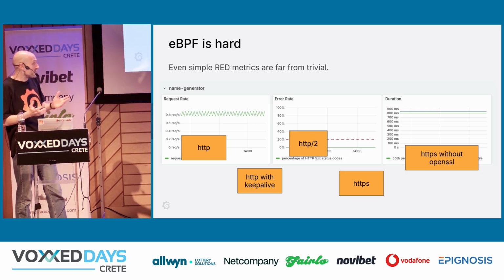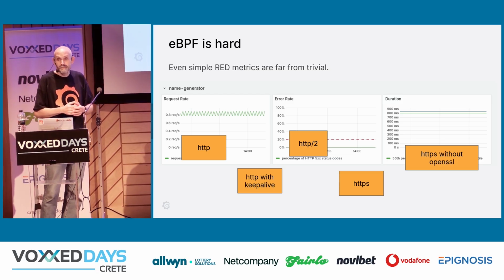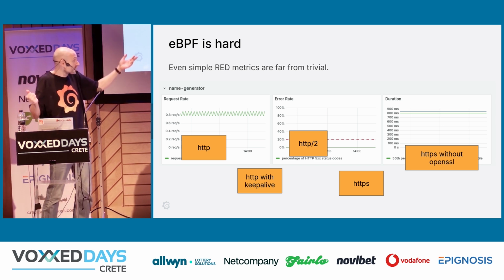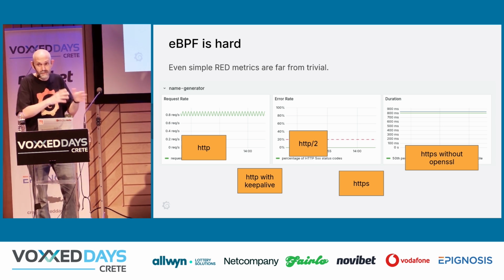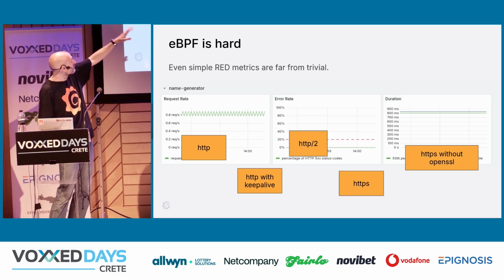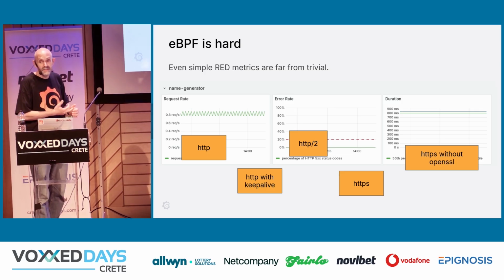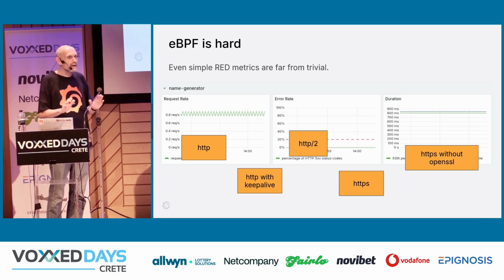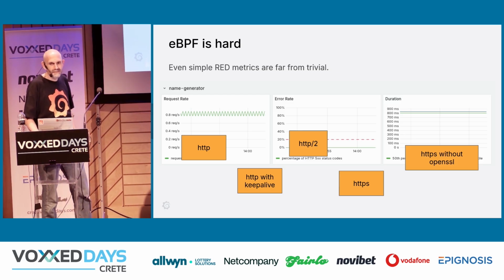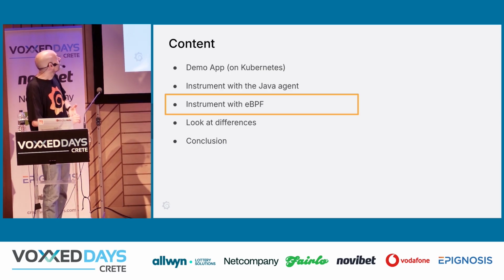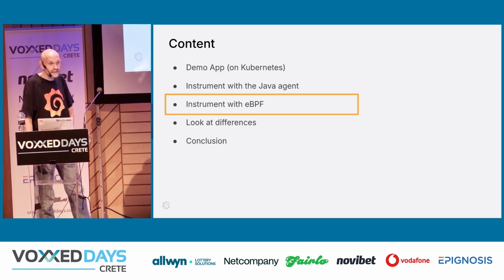And for encryption, most people use OpenSSL, which is good. You instrument this and you're good, but some don't. Java doesn't use OpenSSL and Go doesn't use OpenSSL, and so you need to instrument all these things as well, right? And coming to a state where you have these simple request rates, error rates, duration is a lot of work. This works now with Beyla. We did it. It's great, but it's by far not as simple as doing the same thing with a Java agent.